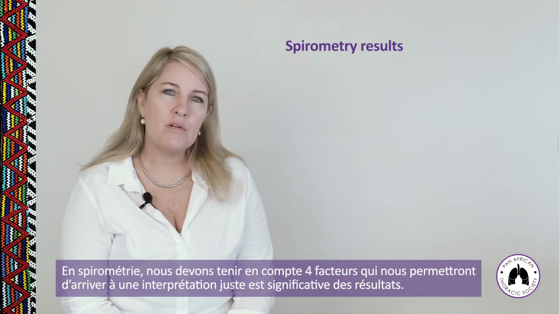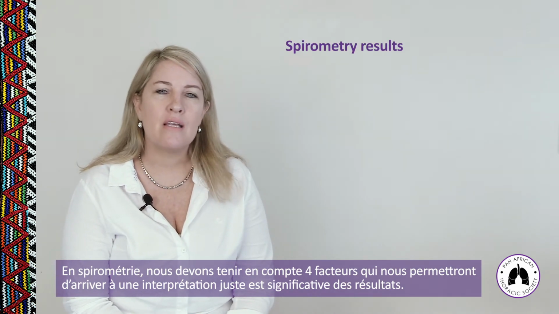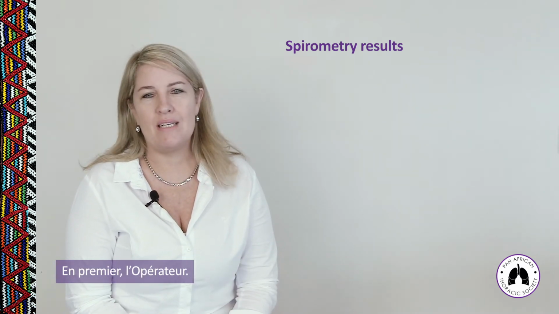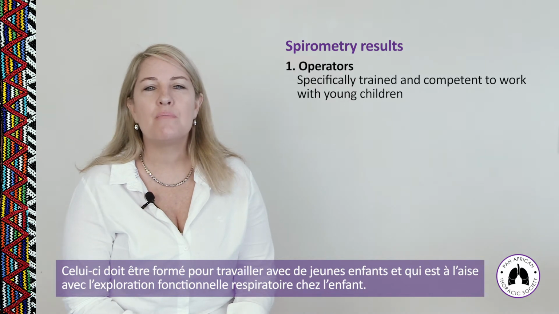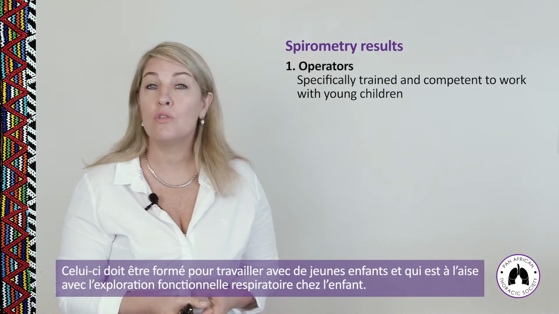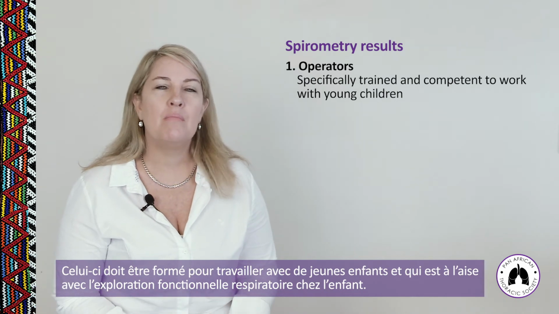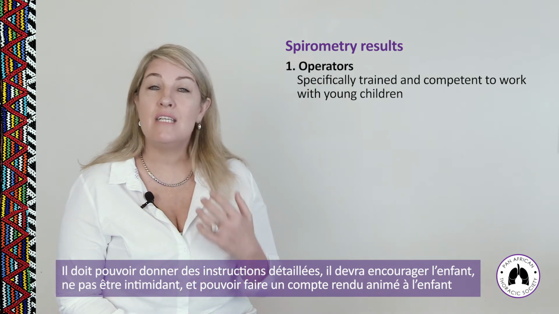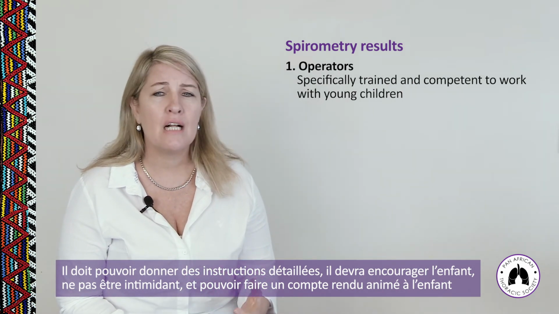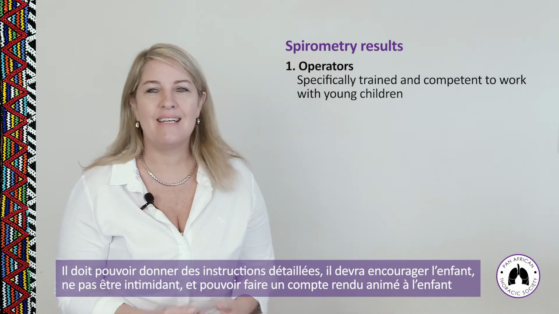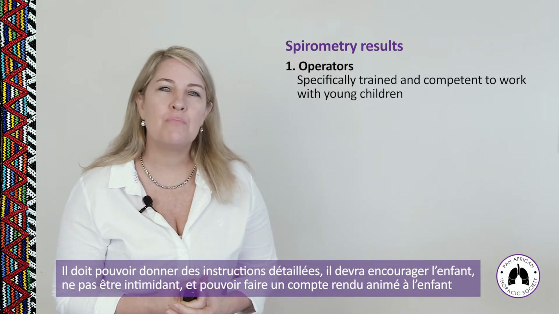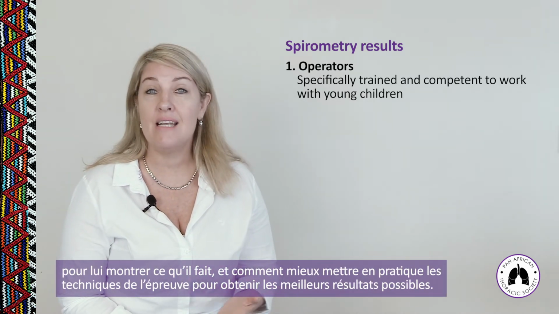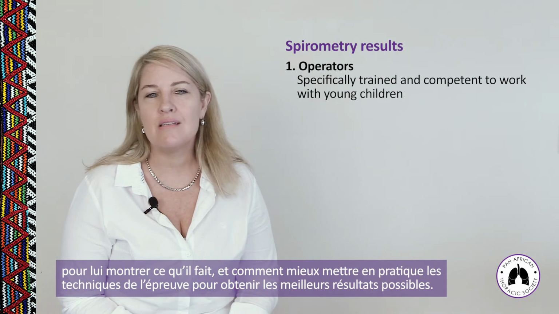So with spirometry, there's 4 factors that work together to produce accurate and meaningful test results. The first one is the operator. So the operator needs to be someone who is specifically trained and competent to work with children and who is familiar with pulmonary function testing in children. This person must be able to give detailed instructions, to encourage the child, not to be intimidating, and to give visual feedback after each maneuver to show the child what they're doing, what they need to do to improve the testing technique so that we get the very best test results.